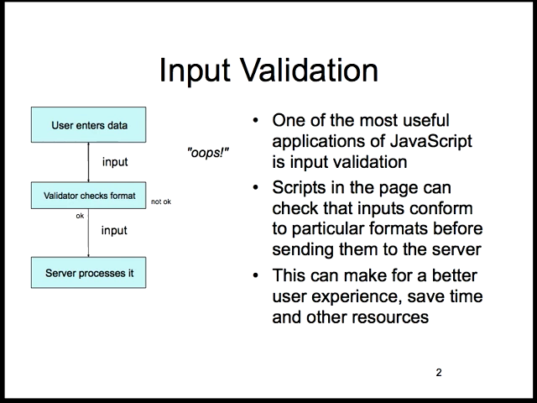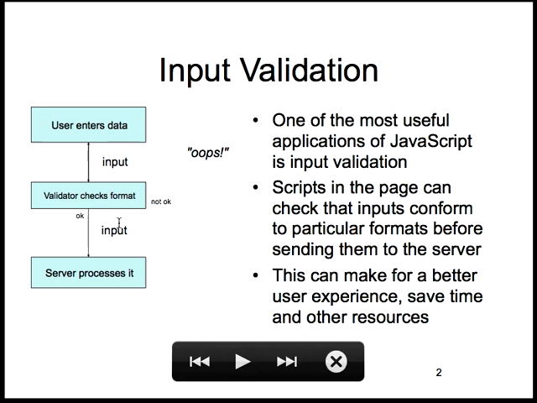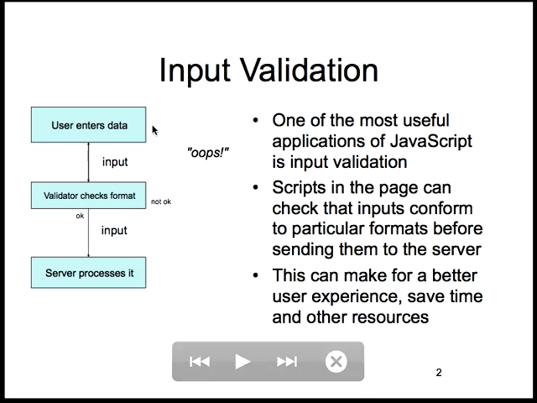So that's one of the jobs that JavaScript can do, is check things for how they look. This diagram didn't turn out quite the way I was expecting. There used to be an arrow here, but if it's not okay, it basically just goes back and asks the user to enter again. So if you enter 884001 as a credit card number, the JavaScript will look at that and say, it doesn't look like a credit card number to me. Maybe you should put that back in. You see that a lot on websites where they ask you for an email address, a credit card number, a date of birth, things like that. If it doesn't look right, it'll come back at you.